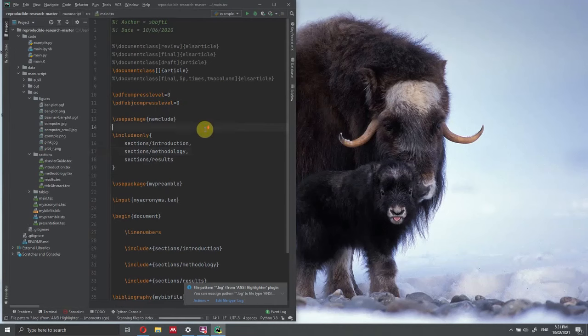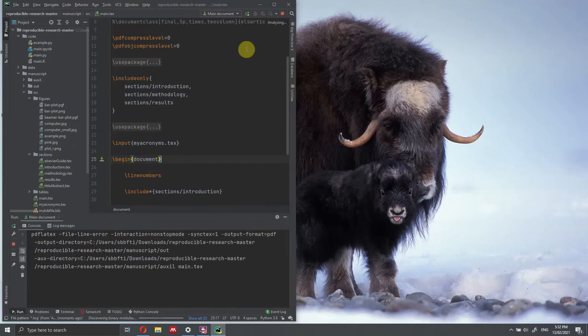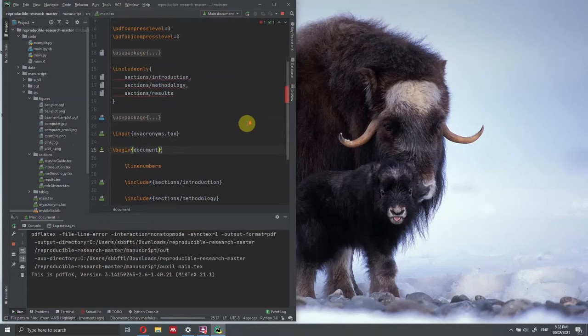Now we should be able to compile the whole project, but I don't want to show you the whole project because I want to show you a new one in which I'm going to show you how to start from scratch. So let's just try to run this main document here just to make sure that everything has been installed properly, and then I will show you how to start a new project on your computer.